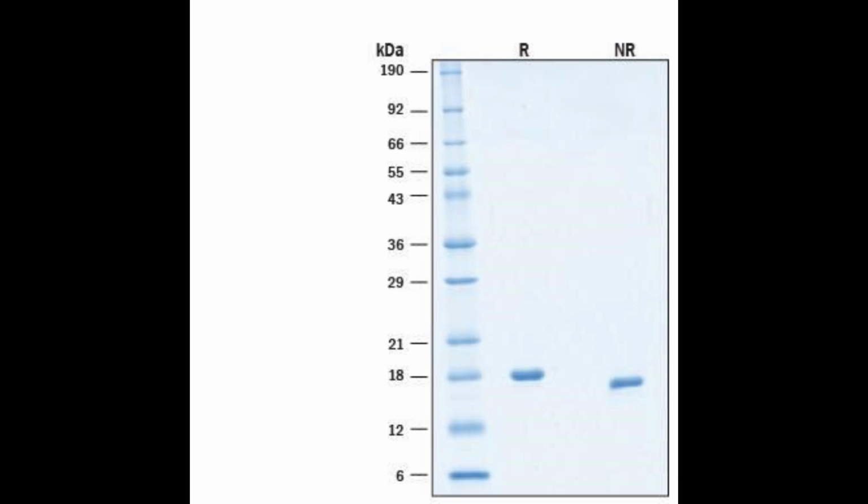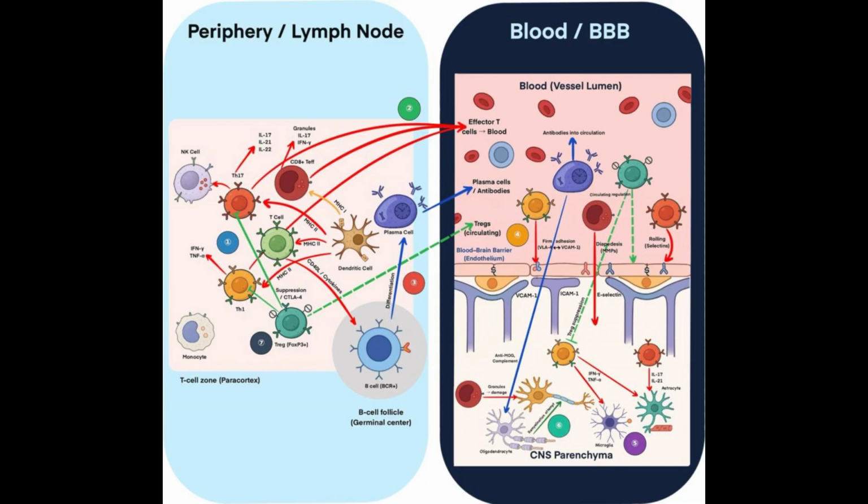pathophysiology of MS. Okay, so we have a deep understanding of the mechanics of the breach and the cellular players involved. We know how they fight, but we need to map the battlefield. Where exactly are these immune cells setting up their demolition sites? Let's trace the anatomy of an attack.